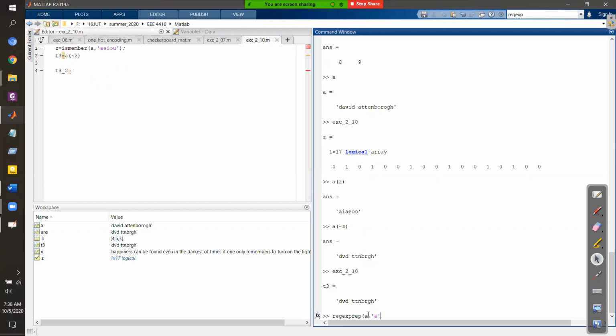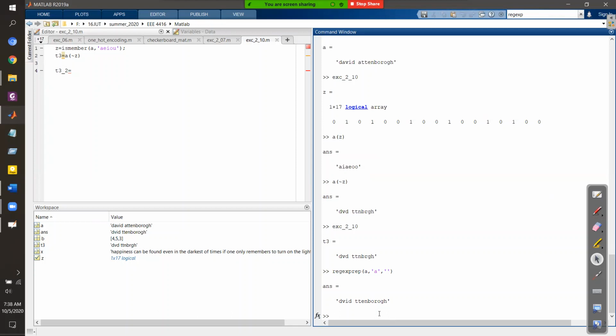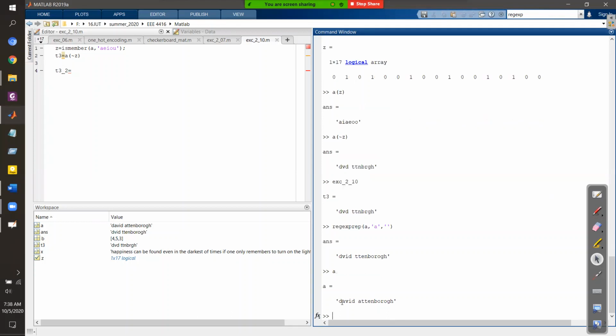So from A, I want to replace the A. Replace with what? I want to replace with nothing, that means an empty string. Let's see what actually happens. As you can see, this was our original array, David Attenborough, and all the A's have vanished. This is how the regular expression replace works. It is looking at this regular expression and replacing these things with this thing.